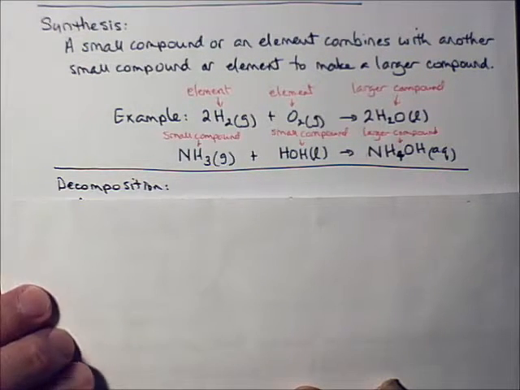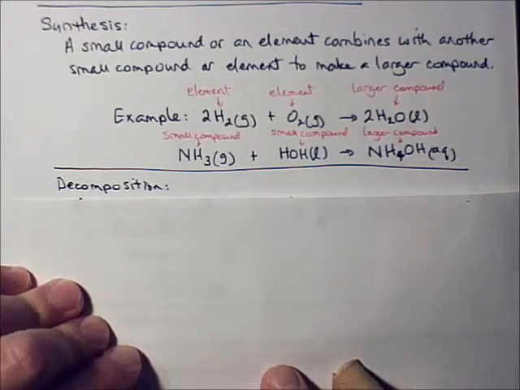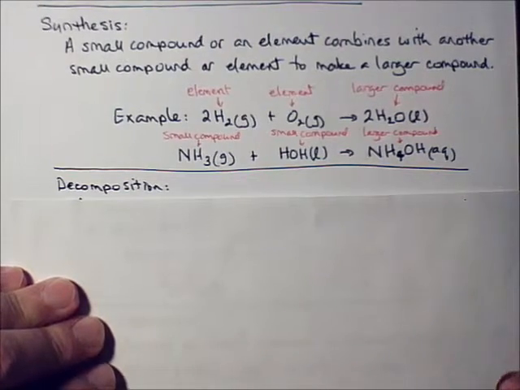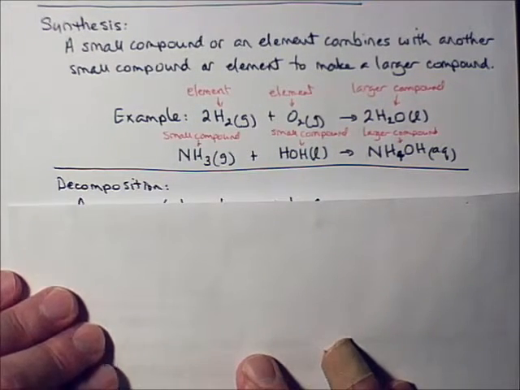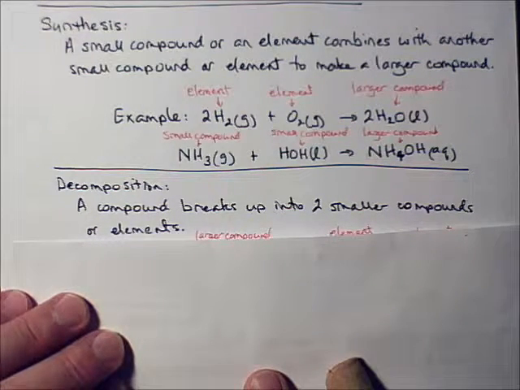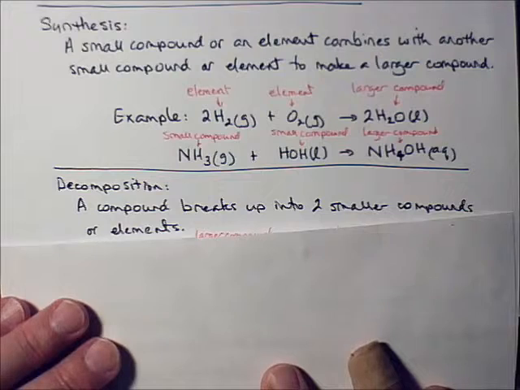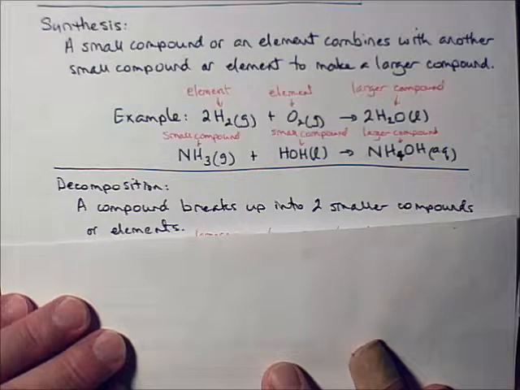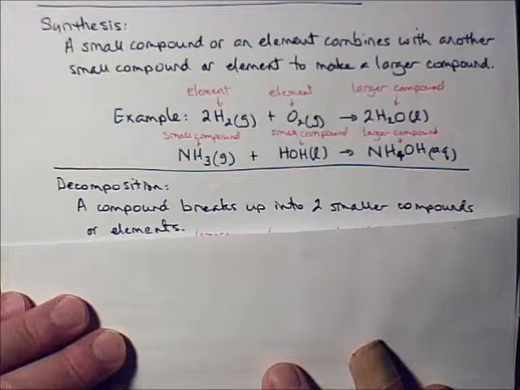Okay. So, decomposing is undoing stuff. If you're a musician, you might understand what we're talking about. Composition is writing a piece of music, so he was undoing his writing of a piece of music. So, decomposition is undoing stuff. A compound that breaks up into smaller compounds or elements, that's decomposition. Everybody decomposes when they're put in the ground.